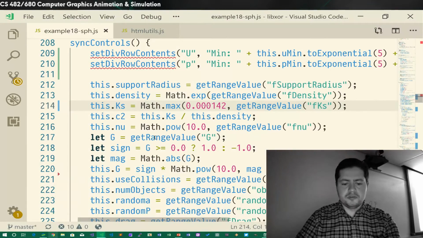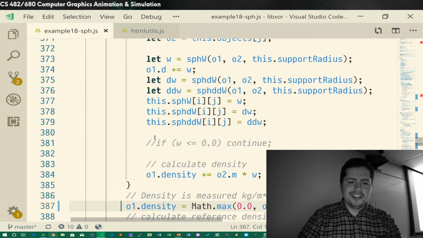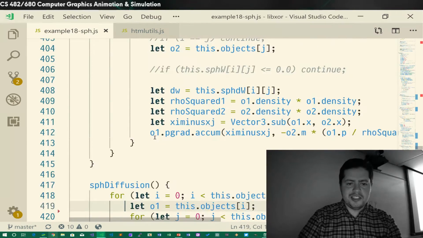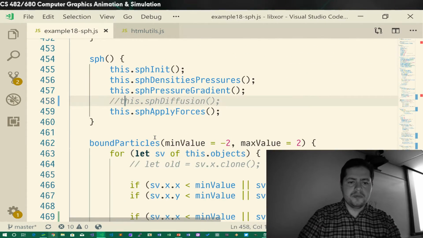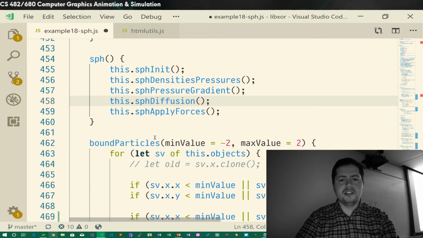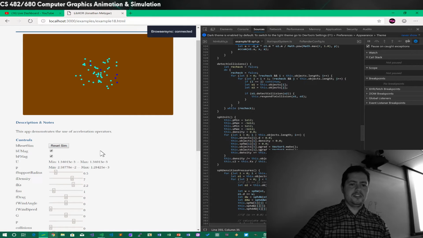Well, it's a simulation. It's kind of the point, though, to be as accurate and as interesting. Yeah. I guess to close this out, let's add the diffusion real quick and see what happens if we use unrealistic values for the pressure. Then let's see the diffusion working in conjunction with that.